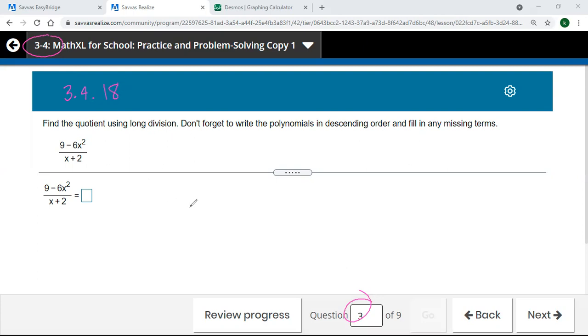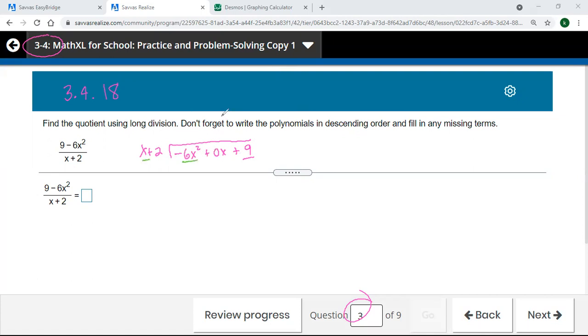We are supposed to use long division to solve this, so I'm going to put my x plus 2 out. Well, here, let me move this up to have a little more space. These can get long sometimes. X plus 2 divided into, I'm going to put it in the standard form here. We have no x's, so I'm going to leave a spot for them in case I end up with some. So I still have a positive 9, and I still have a negative 6x squared. But now it's in the order that we've been doing them, so it doesn't look quite so different.